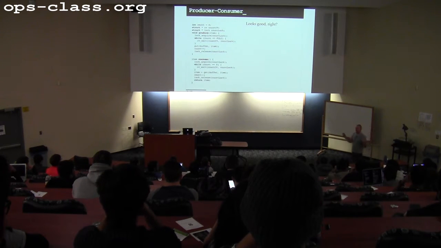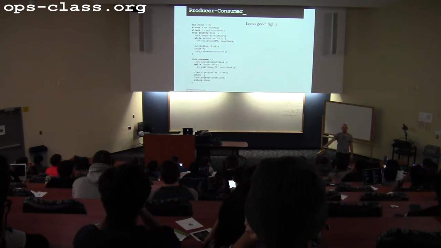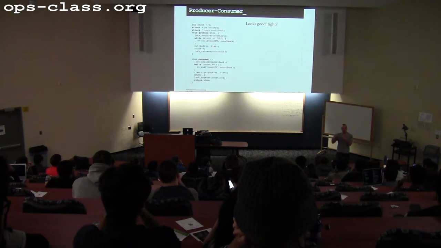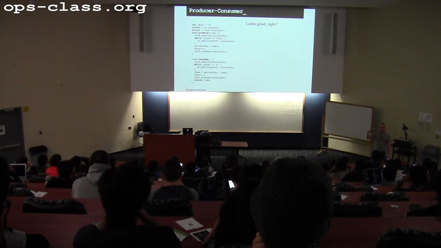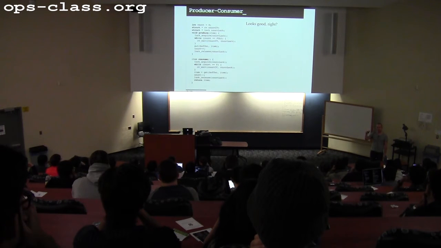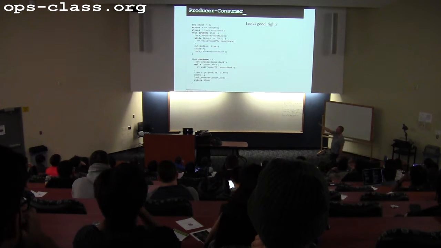As soon as the buffer became full or empty, everything would just deadlock. Because somebody would grab the lock and get in here, and then they would wait, and they're holding the lock. So if I'm holding the lock, can the condition change? No, because nobody can acquire the lock to produce or consume. So this is bad. So again, what does CV wait do? It releases the lock. When it wakes up, what does it do? Why is it safe to recheck the condition here at the top of the loop? Why don't I need another call to lock acquire here?